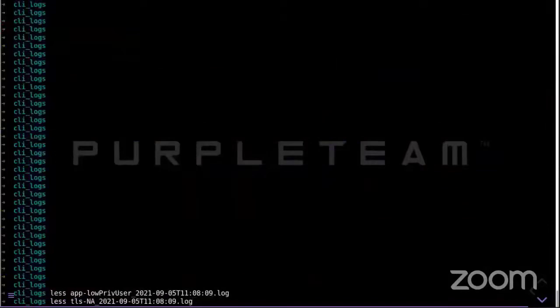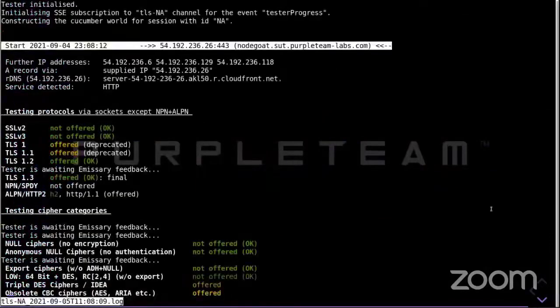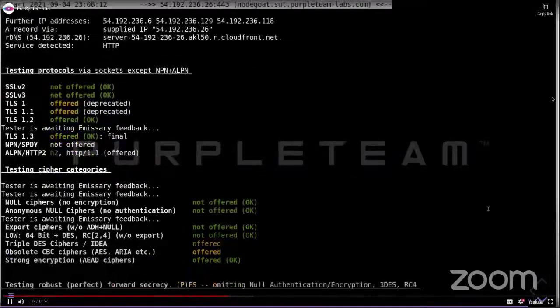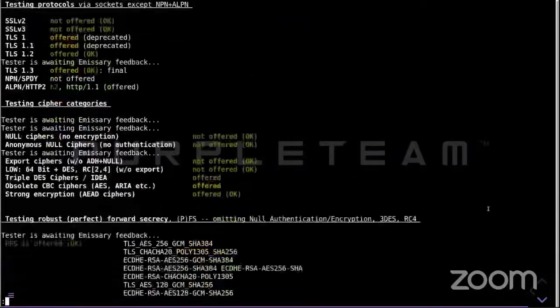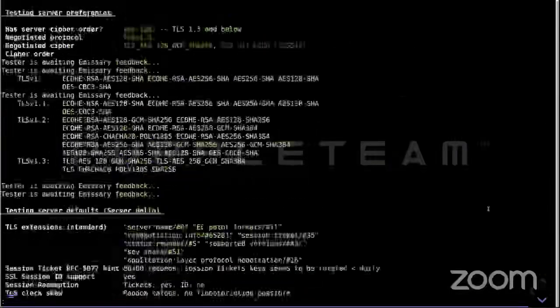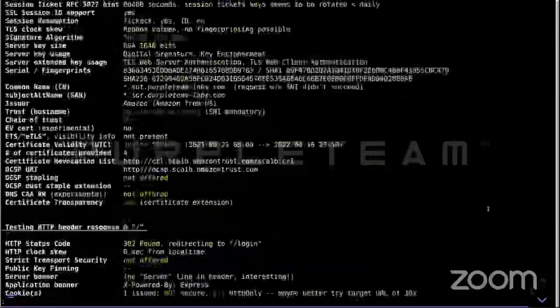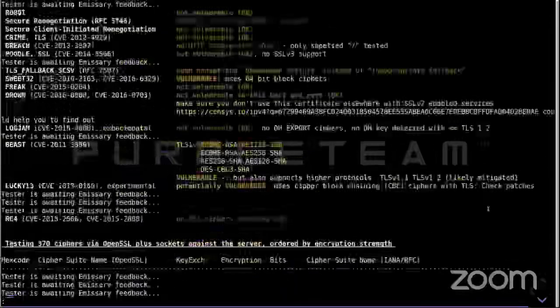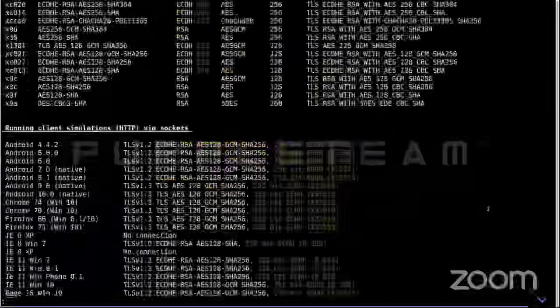This is the one and only TLS scanner test session CLI log that I showed you before, but with the color codes rendered. These CLI logs are what is printed to the CLI terminal if you are running it in CUI mode versus no UI mode. Right arrowing and left arrowing in the CLI terminal will switch between the different tester windows. As you can see, this is a failed test session.